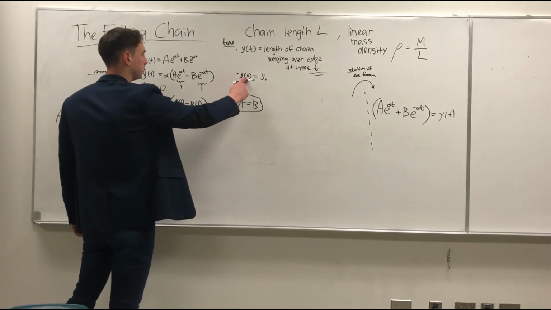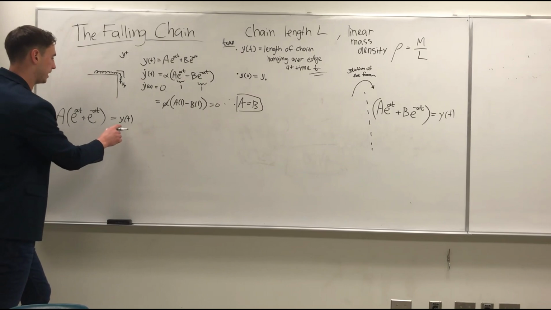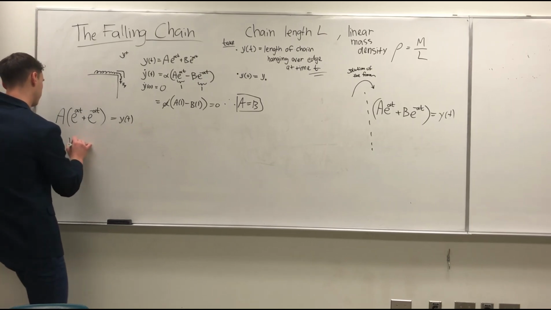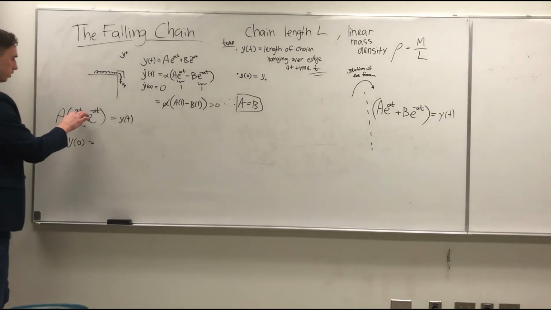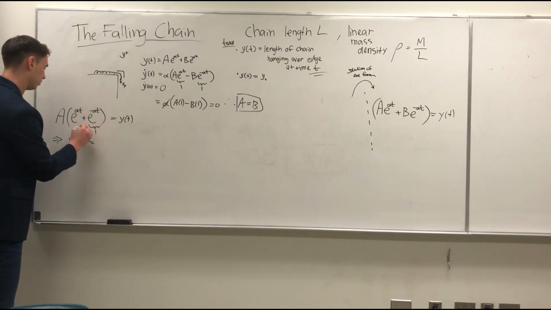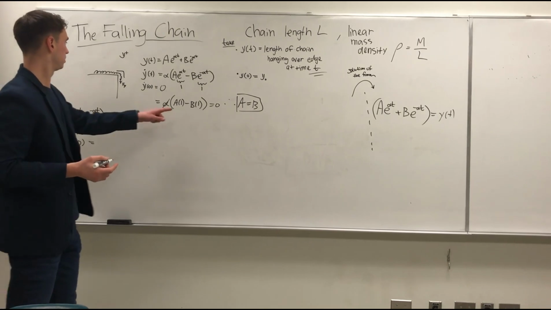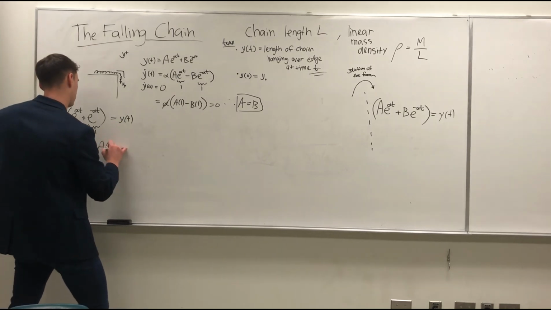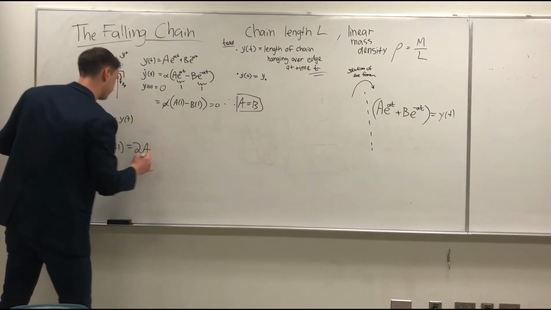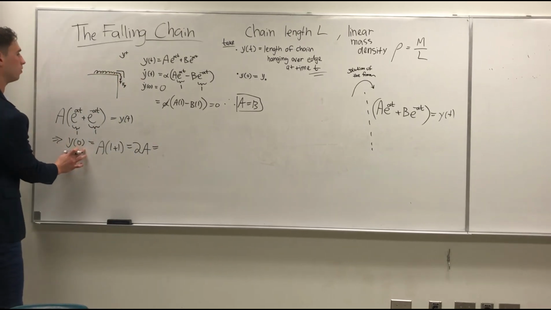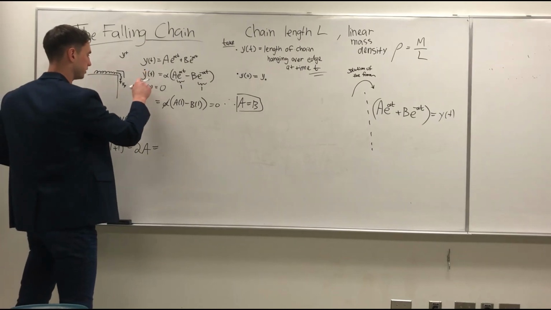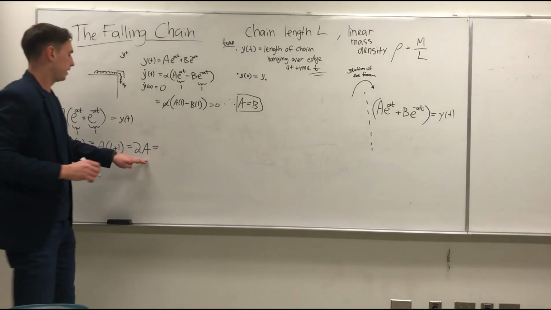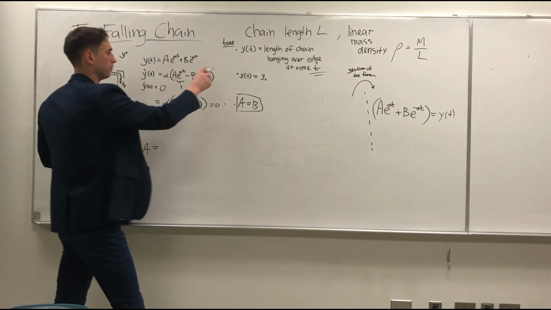So we know that at time 0, y equals y naught. So in this same y of t, let's put in a 0 for t. What do we get? Y of 0 equals y naught. You put in a 0 for t here and for t here, and these go to 1, 1, 1 again, as they did here. Essentially you get a times 1 plus 1, which is 2a, equals y of 0, which is not y dot of 0. So it's important to make that distinction. 2a equals y of 0, which is y naught.